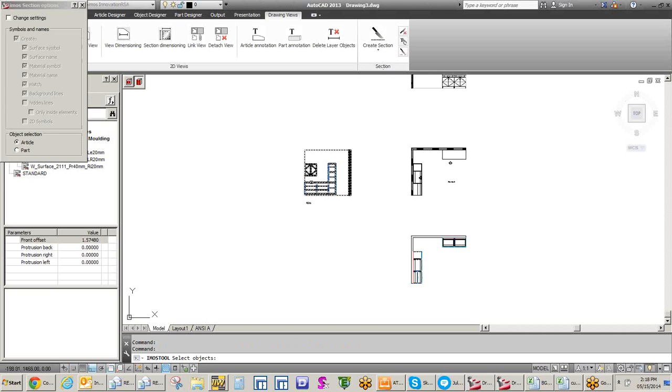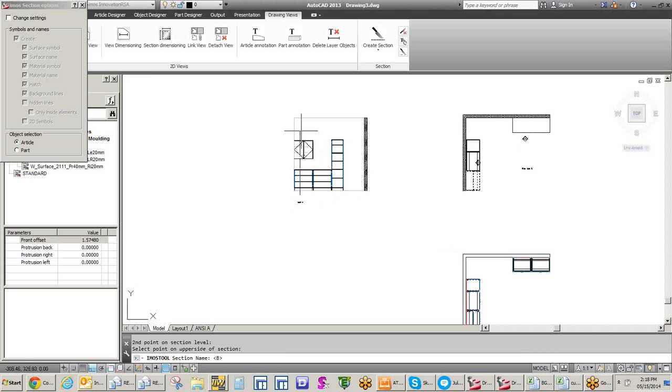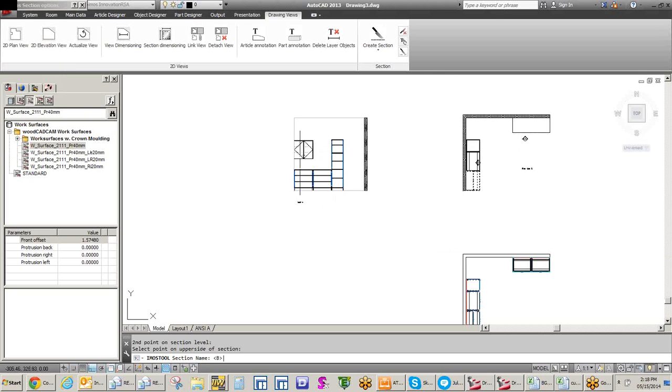And this is just like we were doing in 10. We would click on the products that we want to be able to section. I'm just going to click on the wall this time to see what that would do. I haven't done that before. And I'm going to pick a lower point, an upper point, a point on the upper side, and then hit enter to accept the name that it's creating. In this case would be B, since we'd already made those. And we'll give this a point out in space and the label for it.